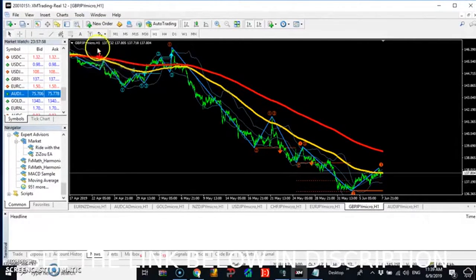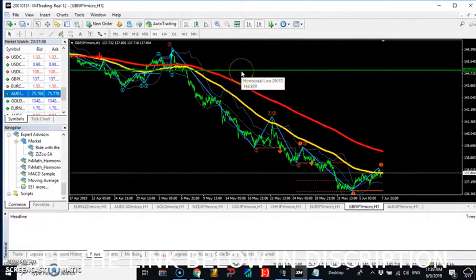Once we hear the sound of this arrow, we know this trend is ready to change. We pen our order below the arrow and we let it run. Now it's at the bottom of the chart. We are having a feeling that this thing will be going up. We wait for our arrow, and we do the same thing when our arrow appears, and we let it run also. See this? This works.